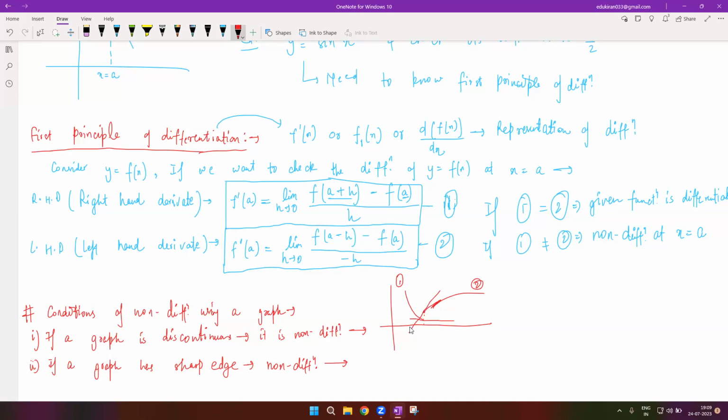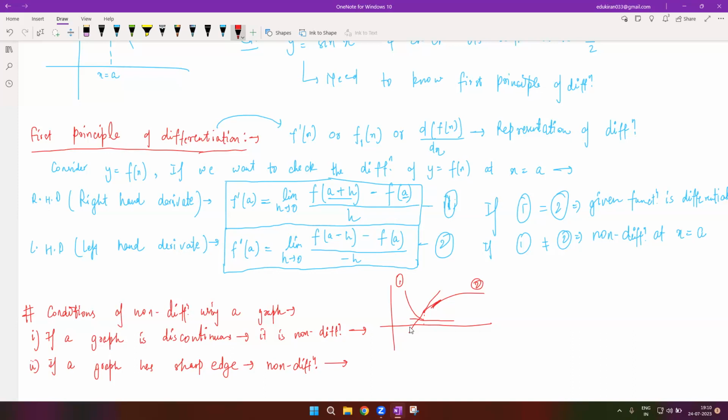Because at the same point, there are two tangents drawn, we don't have a single output. That is why we will say that the graph is non-differentiable, because we cannot draw a single tangent. If you are drawing more than one tangent, that is also a problem, because you do not have a definite output, right? And in maths, we always try to achieve definite output. We always want to be sure. This is not chemistry, where an intermediate can change a lot of steps. No, there is a definite output. If you have a definite input, then you always have a definite output, right?